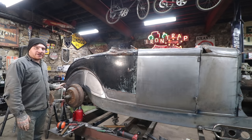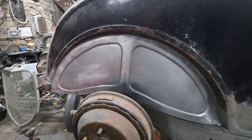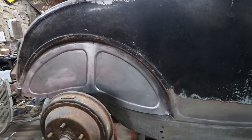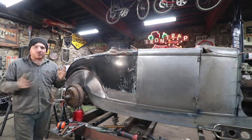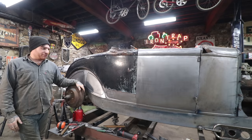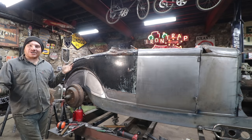Just like the other side in the other video, I left this back corner area, still needs to have some repair work done, and I'm gonna work kind of off camera and just get the back corners fixed up. There's really no major rot, it's just like the edges need to be tuned up and maybe filled in. So I'll probably do some of that off camera, might put it in one of our weekly vlog videos, not sure yet, but hey, the passenger side looks like a car.